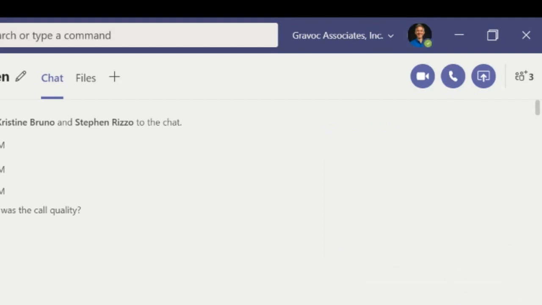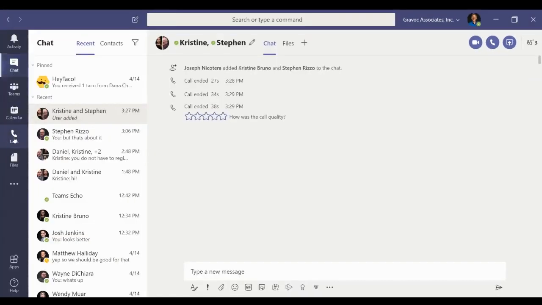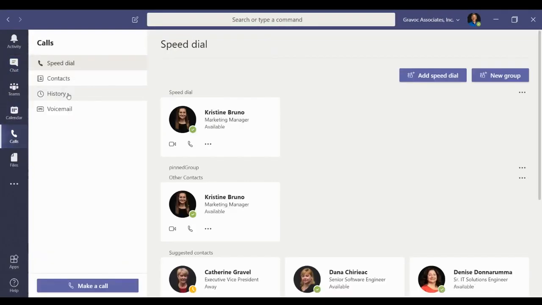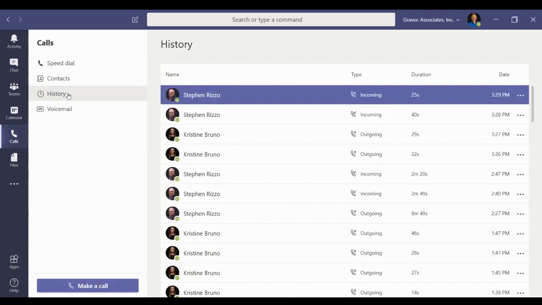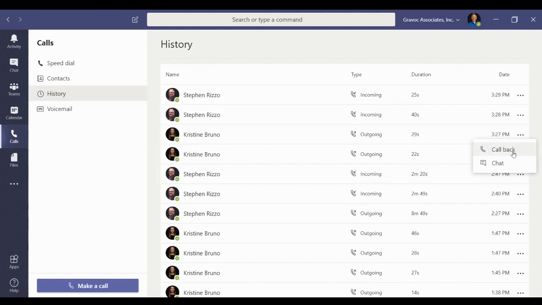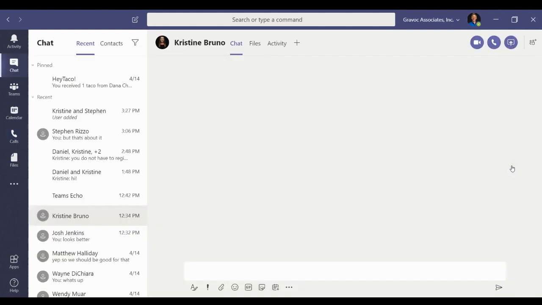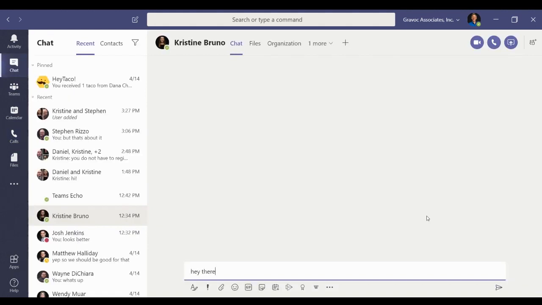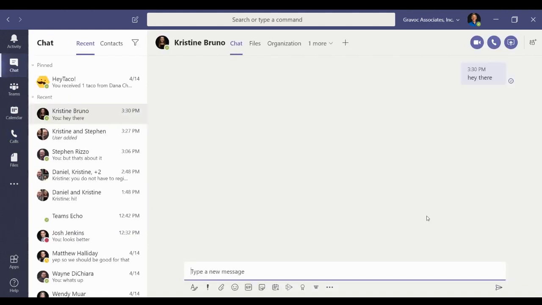As I was mentioning before, one of the things that's neat about Teams is that when you make phone calls, when you look at files, when you have chats, all of those things get stored in a log. So I can right here go to my call history and see everybody that I talk to, incoming and outgoing, and very easily just call them right back or start a chat right from here. So I can bring up this chat window and continue the conversation online or offline. This can happen while you're on the phone. This can happen while you're off the phone. You can do this from your mobile device, or you can do this from your desktop. So those are some of the basics of the phone system.